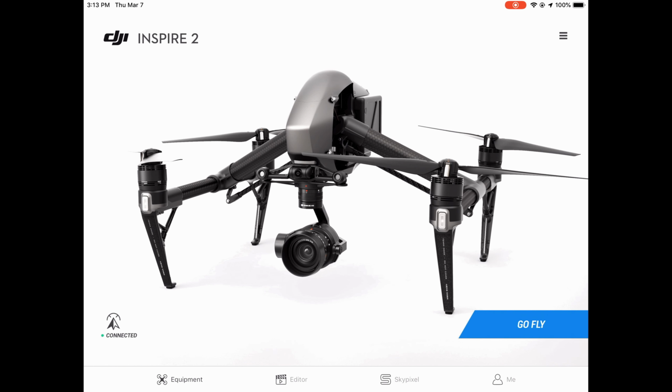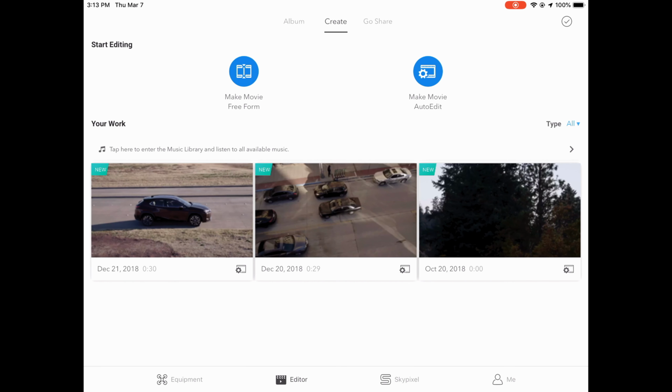And then if I go to editor and click on that, those recordings will show up here. Now they're a reduced resolution 720p recording, so they're not going to be as good as what you're recording onto your SD card that's in the drone, but you might want to use these for other purposes.